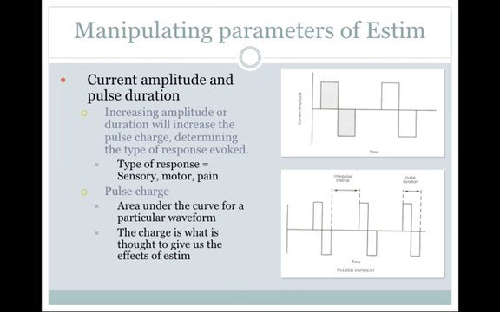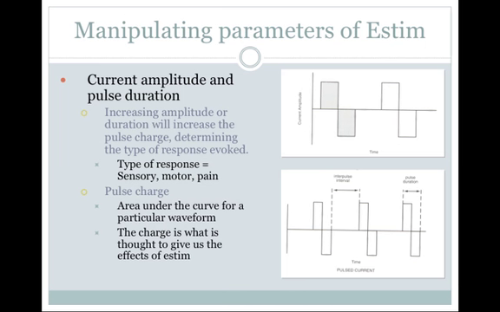But if we think in terms of what kind of spread across the x-axis we have there, you can see that will also change the shape of that waveform, and it will increase the surface area. So the pulse duration is going to give me more of the pulse charge, or the area.